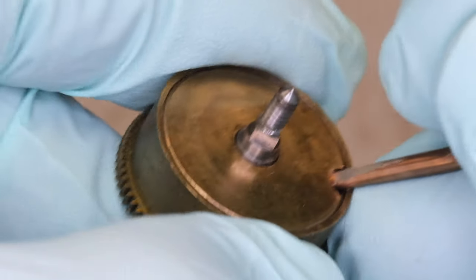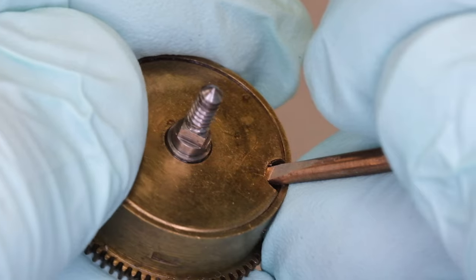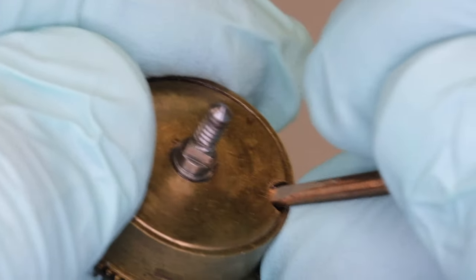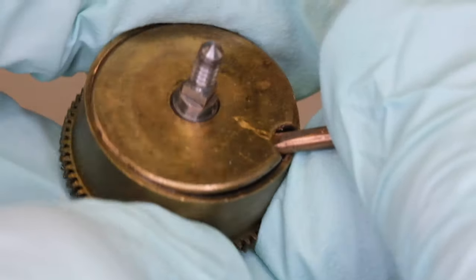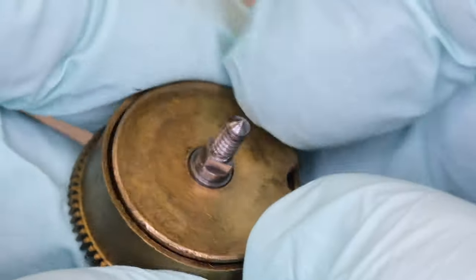With the clock frame, this kind of compound pendulum structure, repaired, I then moved back to cleaning the clock movement, including the dial.